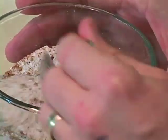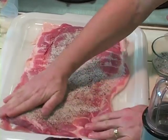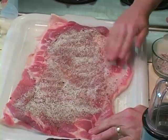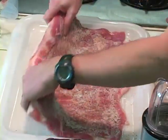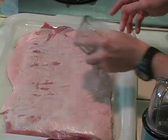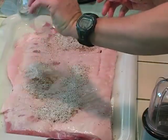Oh my heavens, it's so aromatic. Yeah. Wow. Really, those are all strong spices, and you want to mix that pink salt in and distribute it all throughout, because that's the key. And what we'll do is take half of it and just rub it on one side of the meat and cover it as much as we can. And then we'll flip it over and do the rest on the other side.